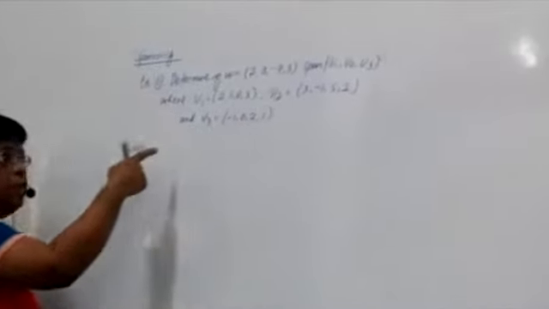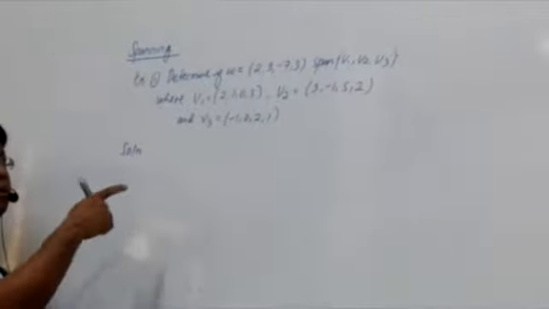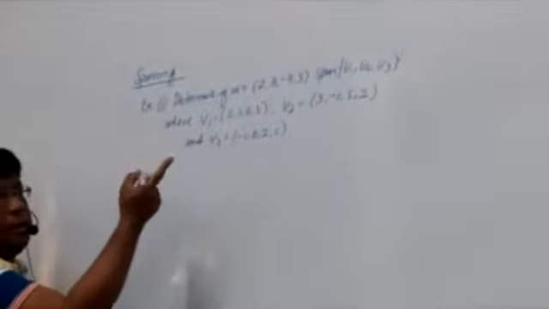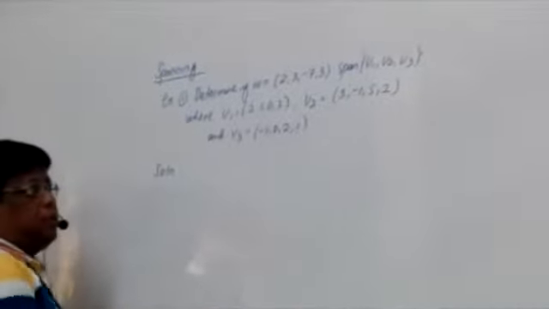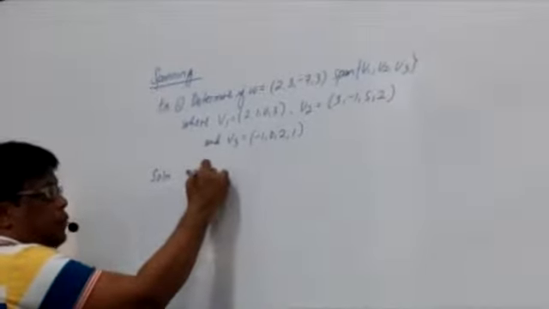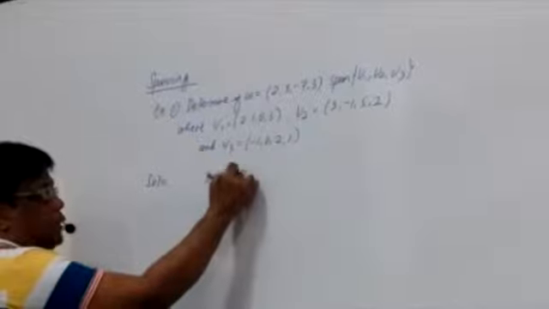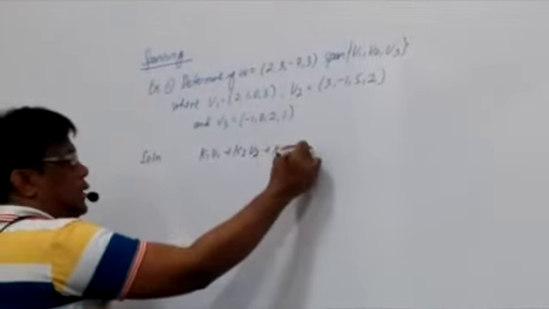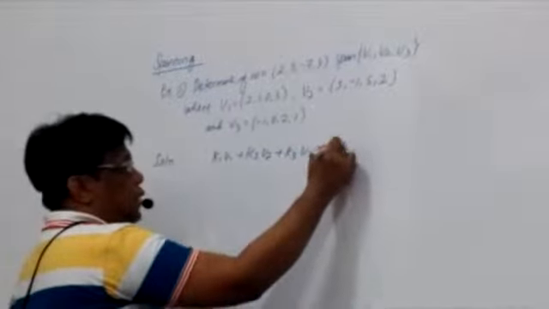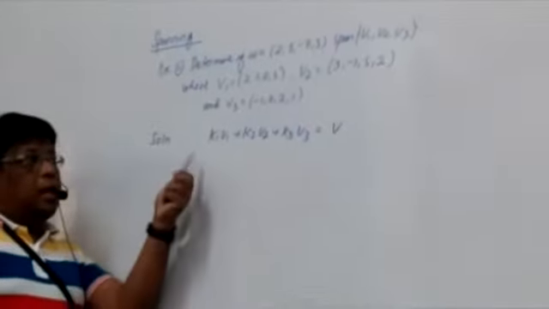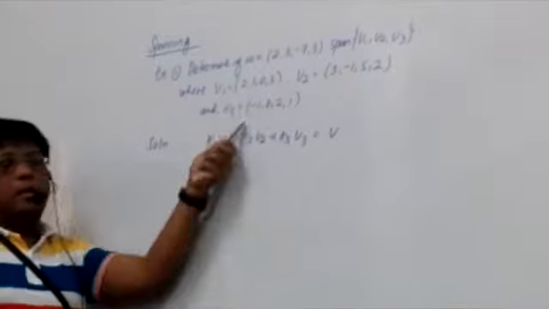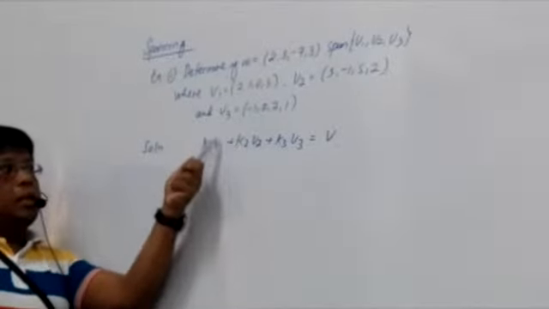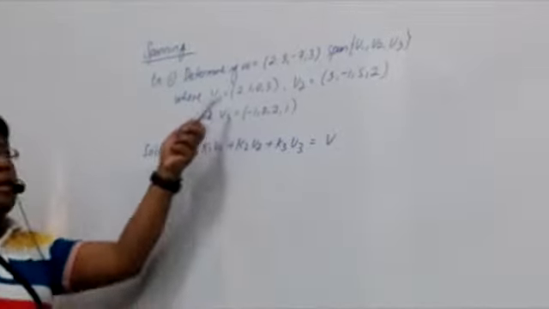That will help us in defining if this vector W is in the given set S, the set of vectors V1, V2, V3. So we have now K1 V1 plus K2 V2 plus K3 V3 is equal to W. We have here three unknowns, class, because there are three vectors. That depends on the number of unknowns, on the number of vectors.